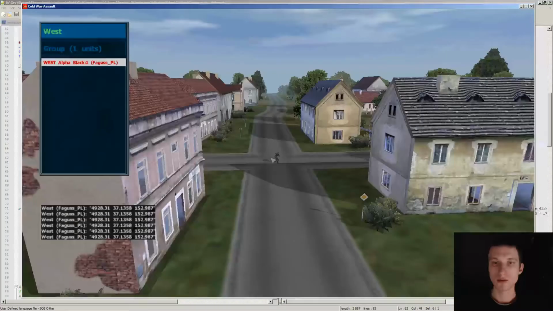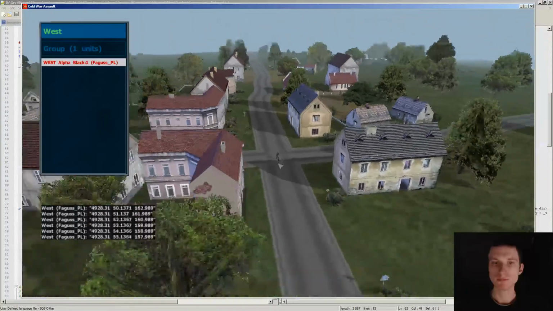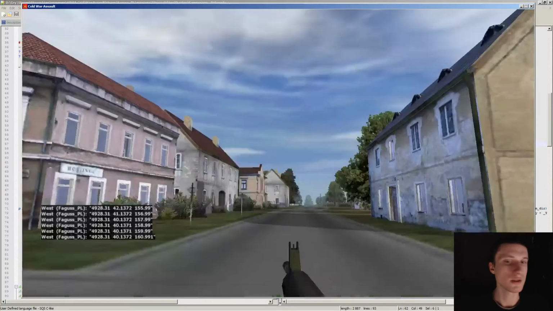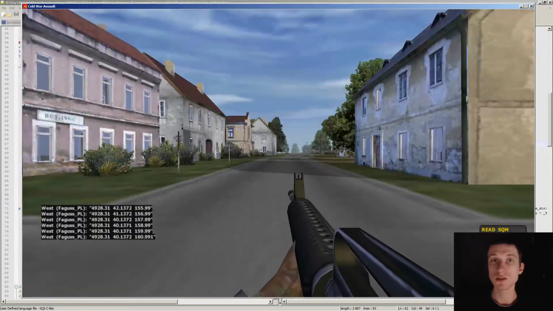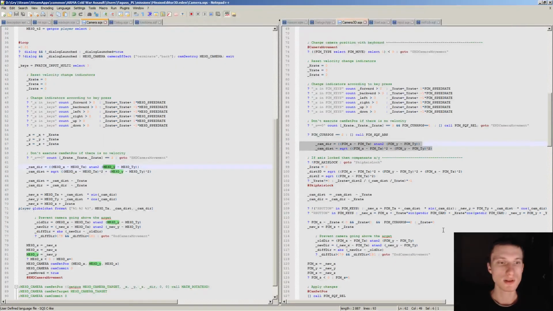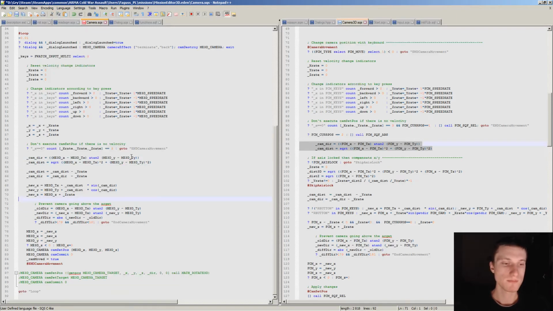Get out the camera. Right, now let's say I want to move the unit. That's gonna be a larger affair. How am I going to do this?